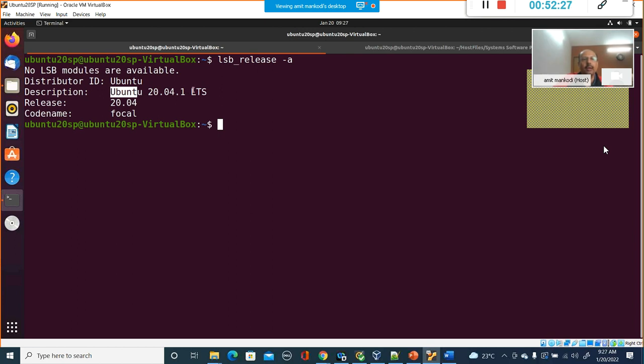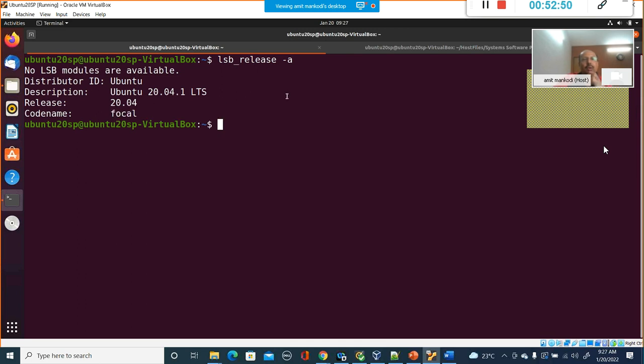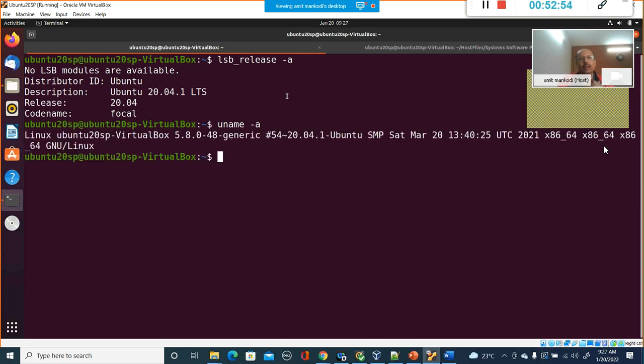It is telling me that I've installed Ubuntu 20.04.1 LTS, where LTS stands for long-term support. Then this is the release version, and this is the code name for this particular release. Every major release, 18, 20, earlier it was 16, has a code name. So that is the name given to us.